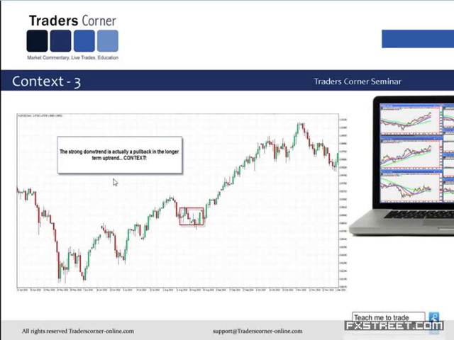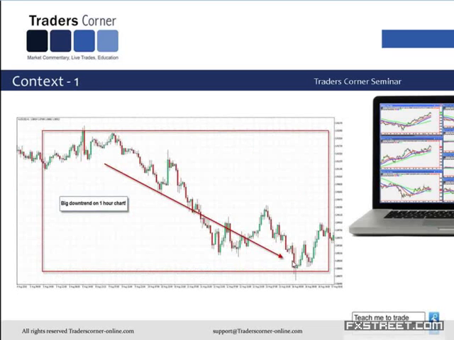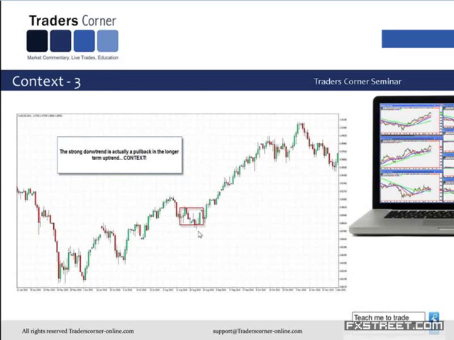So that strong downtrend on the 1-hour chart, look at what it is on the daily. Take a look at that for a moment. That is a big time uptrend. And look at the level. If you try to sell here on this pullback, look at what you're selling into. Let's look left on the charts, guys. Now look at that, a big, big structural level. So you wouldn't want to be selling there.